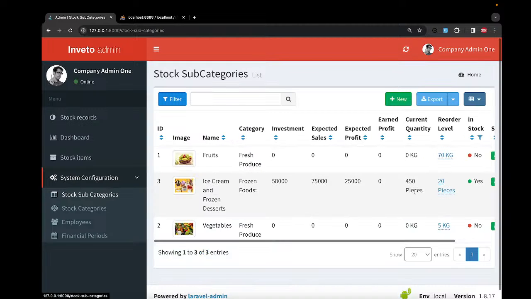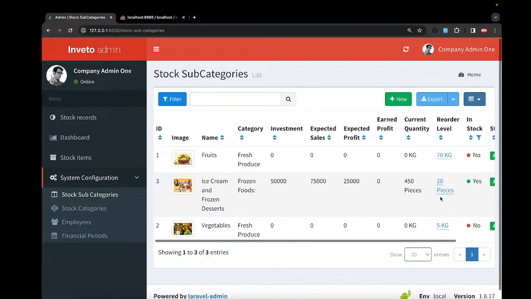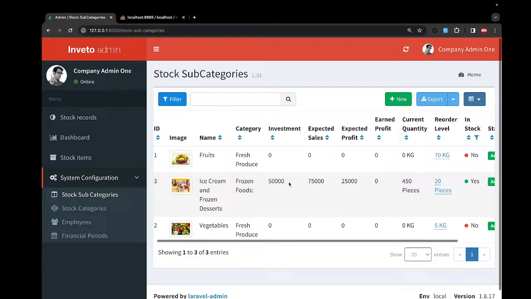And then if you come into subcategory, see this ice cream we have 450. So it is working. So we can go ahead and create another test and maybe try to sell 150 pieces of ice cream.